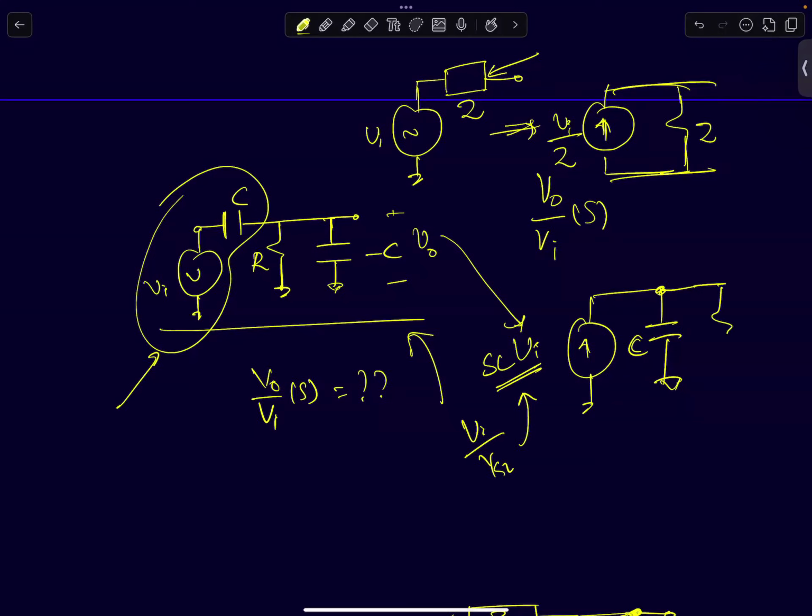This now comes in parallel with a resistance of value R and another negative capacitance of value minus C. So if I put C and minus C in parallel, the total net capacitance will be C minus C, 0, right? Two capacitors in parallel, they will add up to a zero capacitance. A zero capacitance is open circuit. So they'll cancel each other out and you will end up with a circuit like this. So this current will flow through a resistor and you'll end up getting a transfer function of SRC.